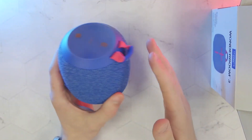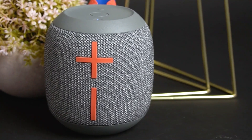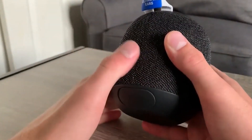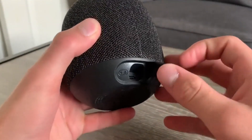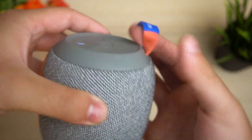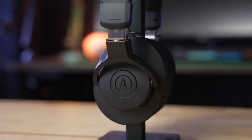The sound quality is good, and there is an outdoor mode that enhances the treble and bass to make the sound more audible from a greater distance. You can also easily join two Wonderboom 3 units together to achieve stereo sound, which won't set you back a lot of money due to the affordability of the individual units. You should also be able to listen to music for a considerable amount of time, thanks to the battery life of up to 14 hours.